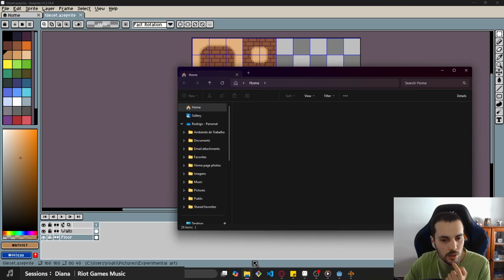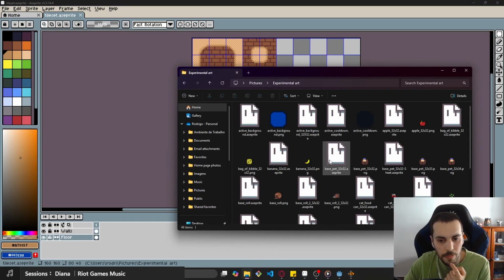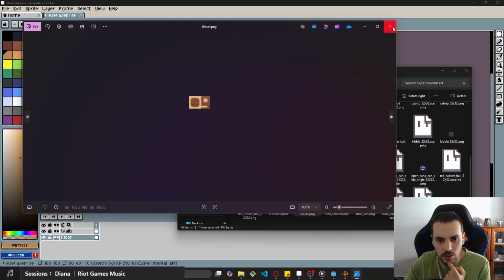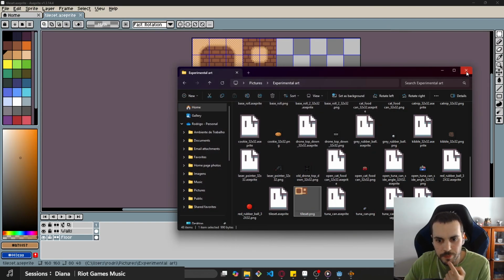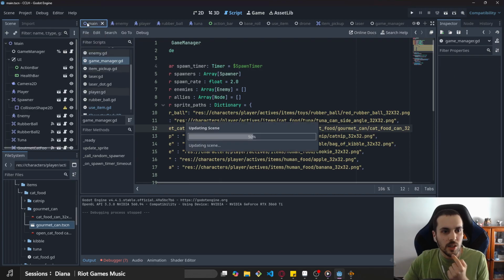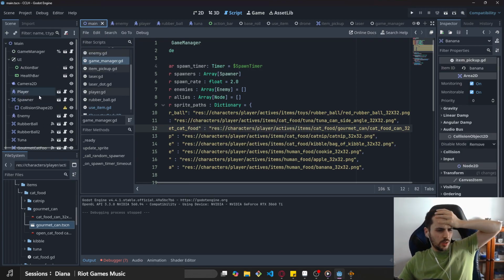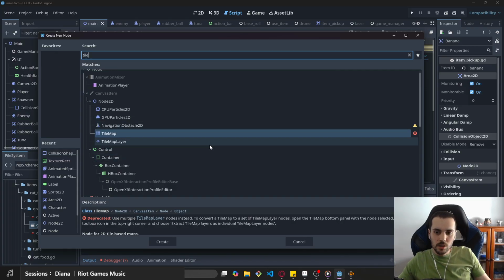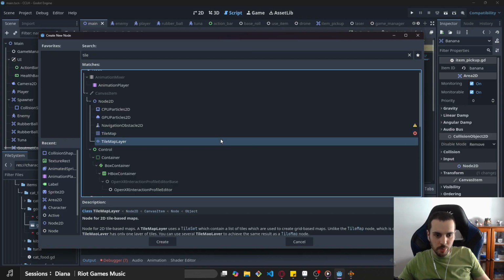Let me see what that did. Looks good, I guess. I'm gonna try that in Engine, I guess, then. So how do you make tile sets again? I forgot. I need a tile layer thingy, right? Let's see, add tile map is deprecated, so you need tile map layer.